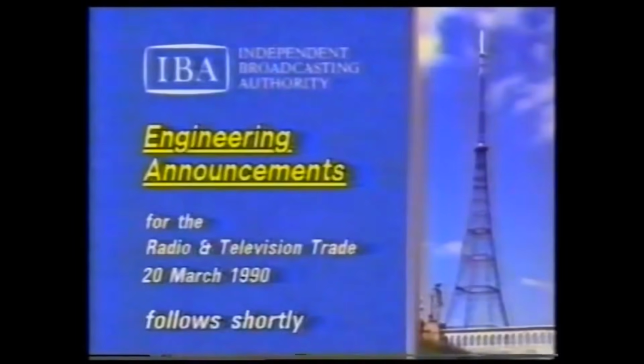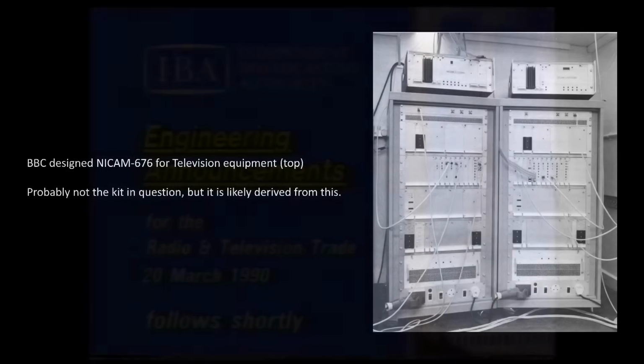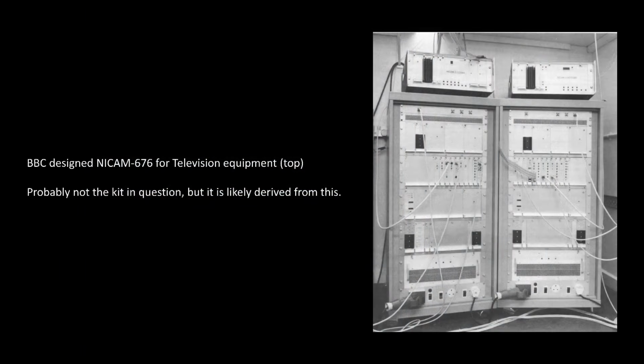At the time, the BBC's main competitor was the IBA, an engineering and regulatory entity shared by private broadcasters Channel 4 and ITV. Like many others at the time, they were looking to roll out NICAM stereo. Being UK-based, why not just buy the kit from TVT, right? Well, this has to do with the shape of stereo sound engineering in the mid-1980s.